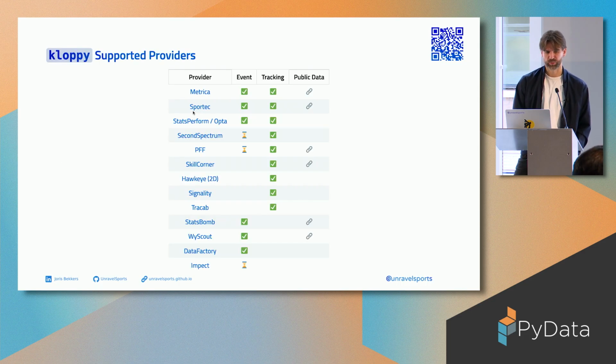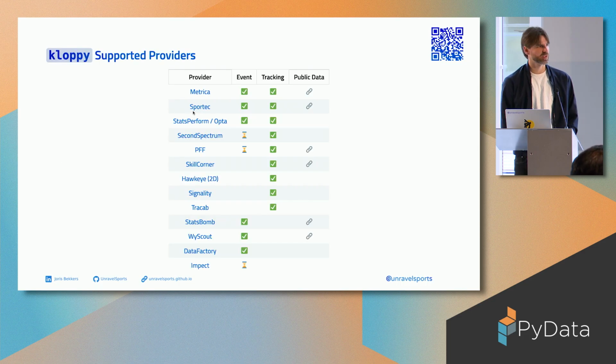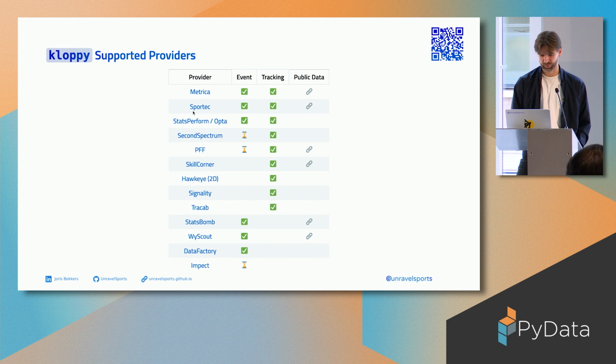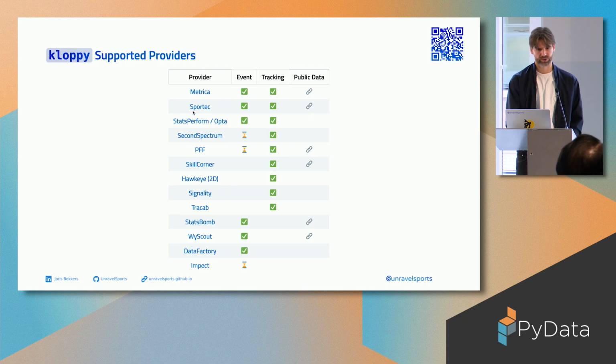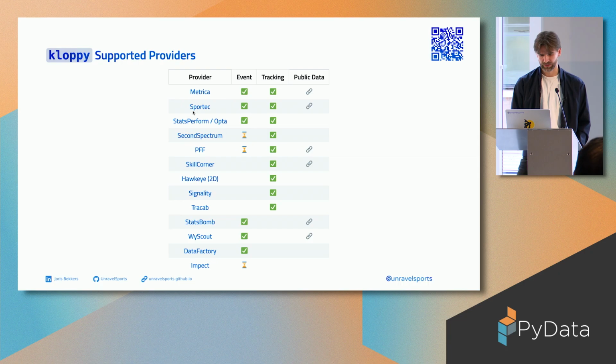And again, I appreciate that not everyone in the room has heard of these data providers. This is very football industry specific. You might have heard of Hawkeye, for example. These are all the data providers that we support. Some of them are still open pull requests, and some data providers provide free data that people can make research projects with or do other cool stuff with. And all these links work. So if you want to check out some open source data, then you can do that.